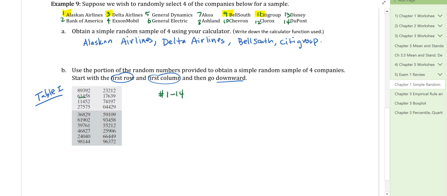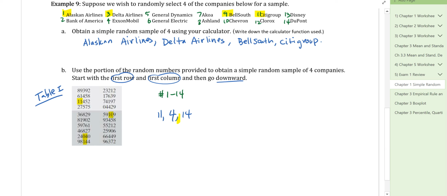Okay, and then I keep going down the list. I see that 14 is the one right here. And then 20. Next one is 17, which is not in the range. Then 63 is not. 19, no. 04 I already have, so I'm not going to pick it again. So I have 59 and then 10. Note that 10 is a number between 1 and 14, so the next number is 10.